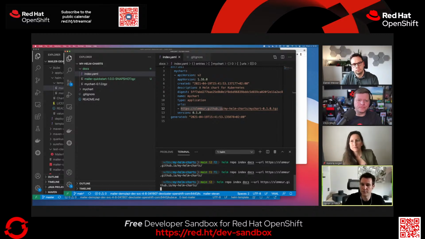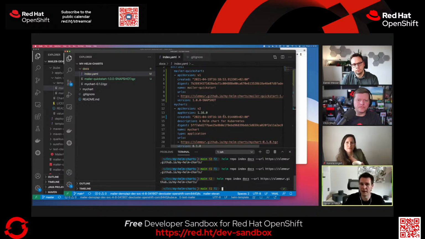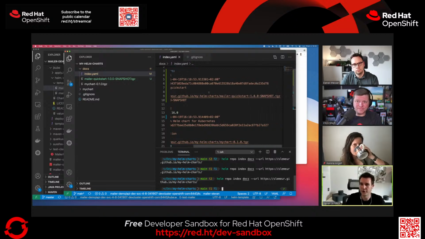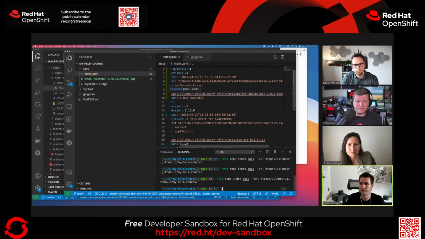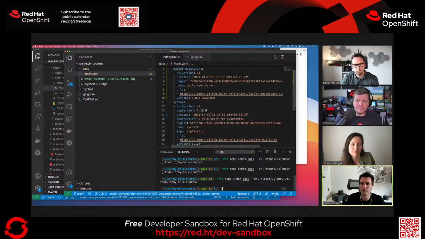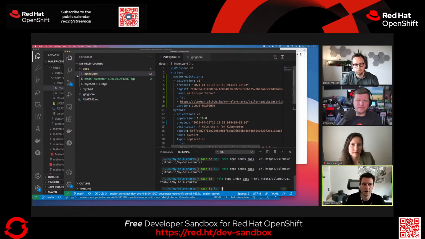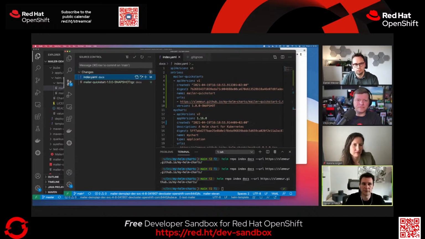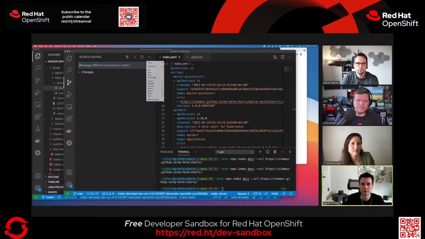I can update my index.yaml and add one new entry for my mailer quick start, the microservice that I created. And what I'm going to do is push that onto my repo.